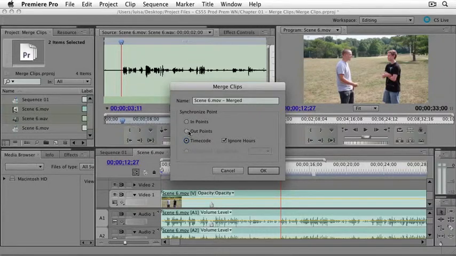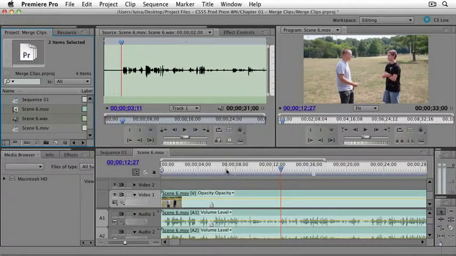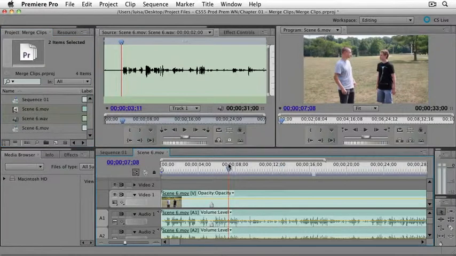However, if you're shooting with DSLRs, you're going to have to do it the way that I just showed you in the timeline with markers. There are also third-party applications in the market like Plural Eyes that make this job really easy for you. They'll do the syncing for you, and then all you have to do is merge the clips. I'm going to go ahead and click on Cancel. And now I'll maximize my timeline panel again.